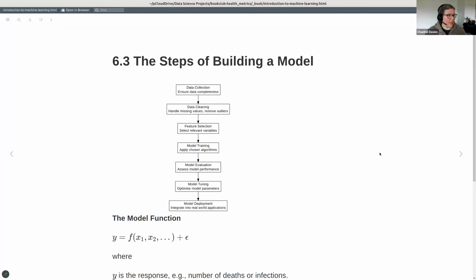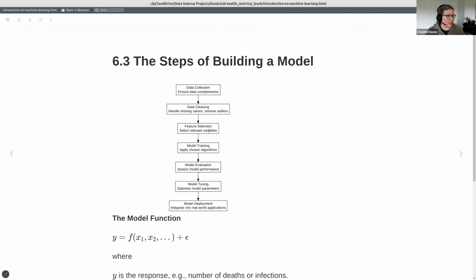So, having a look at the steps of building a model, I think the chapter contains a really nice diagram that I've reproduced, a version of which I showed earlier. You have your data collection process, using robust techniques for collecting data to answer your research question. Then you will clean your data, looking at any missing values and removing outliers. You also want to be careful with looking for duplication, because that can cause a lot of problems in making inferences or predictions later on.